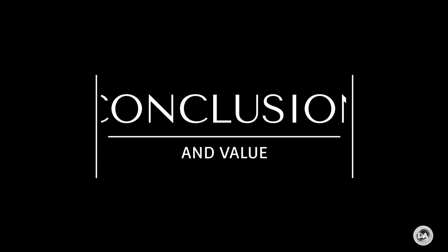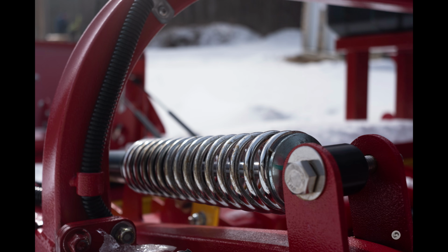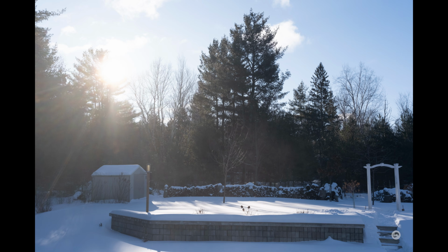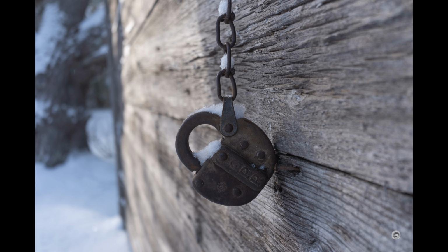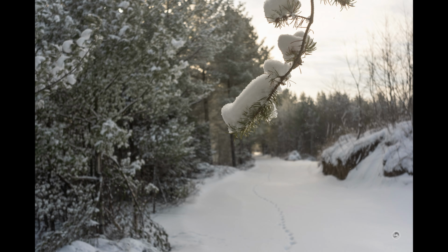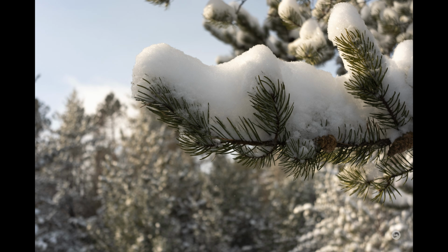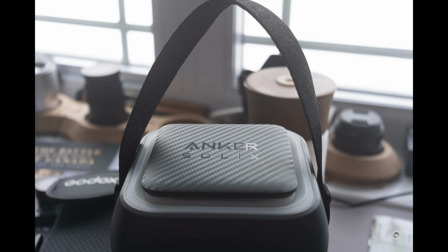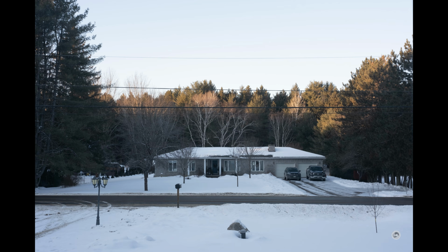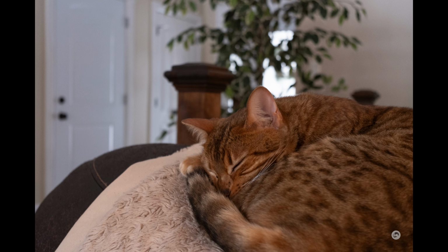So my conclusion is this. This is a fun lens that really makes a small Fuji body behave a lot like, say, the X100 VI. I mean, it has that same kind of pared down minimalist approach where you're not really having to think of much of anything about the camera, or the lens, I should say. It's kind of just point and shoot, which means that you can focus more on composition, thinking about the lighting, thinking about the shot and creation of the shot, rather than thinking much about aperture or some of the other factors that might come into play with a more complex optic. So if that appeals to you, this lens is a lot of fun, and obviously it's extraordinarily portable.